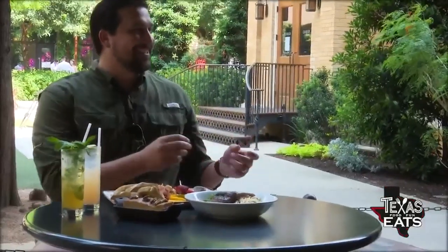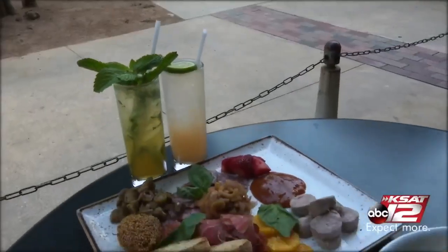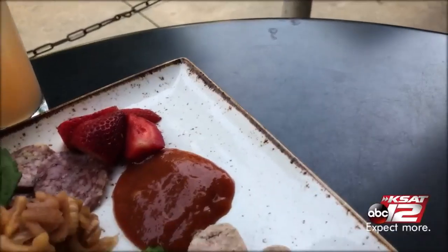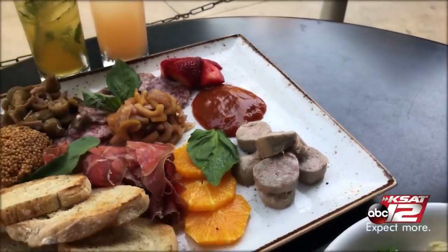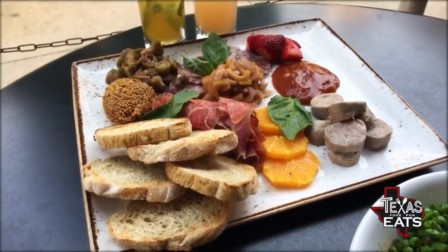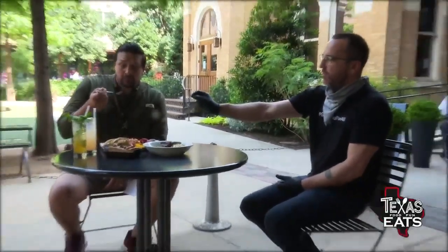The charcuterie here is why people come out, right? The charcuterie boards that you can assemble, and I've been here a couple different times, and it's like kind of a rotating list of items that can be on there. Talk to me what's on the one right here in front of us. This is a char siu sausage, so it's like a Chinese sausage made with pork, and then we've got a couple cured items. We have a lamb lukanka, which is basically a lamb salami, and then a beef braciola.